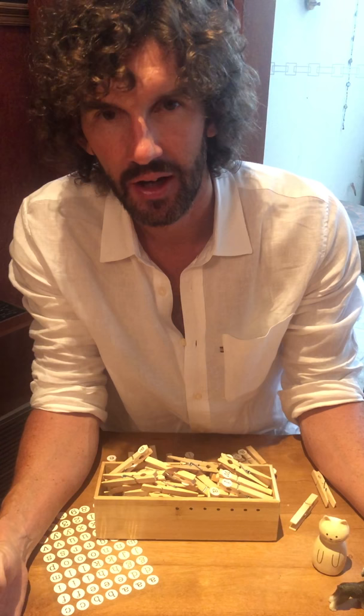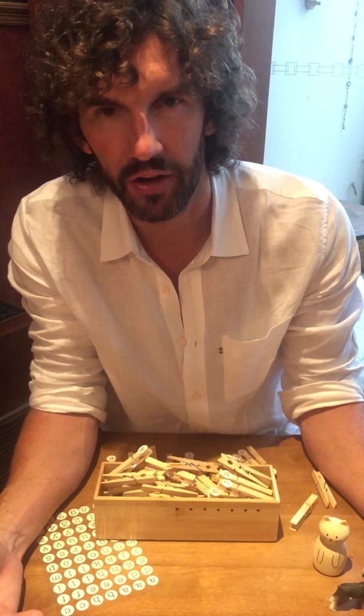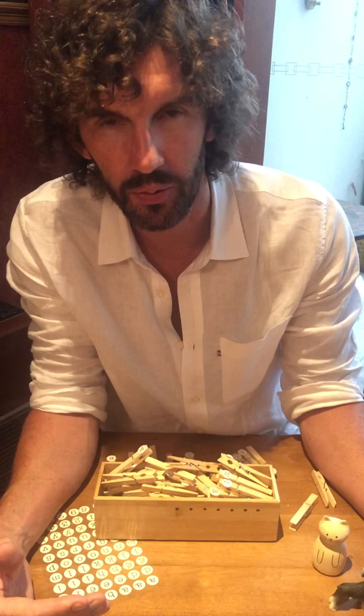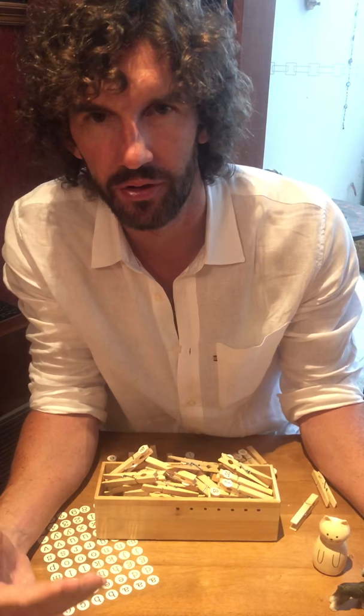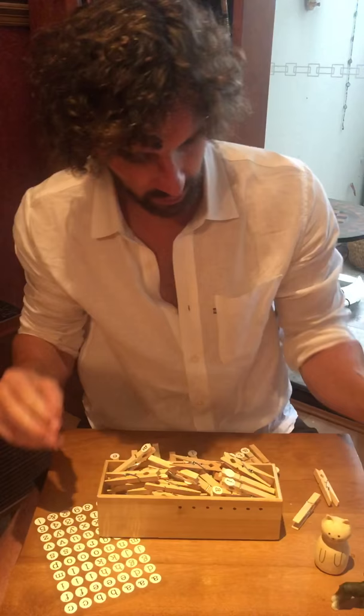Parents and teachers can make this at home very simply, very cheaply, and the effect of it is huge — of huge benefit to students or your children at home, enabling them to increase their sight words and spelling. But more importantly, this is to do with phonemes and letter blends — the sh, the oo, th, ch — and all of those sounds enable our children to have fluency in their reading. This will enable them to build confidence in that area.